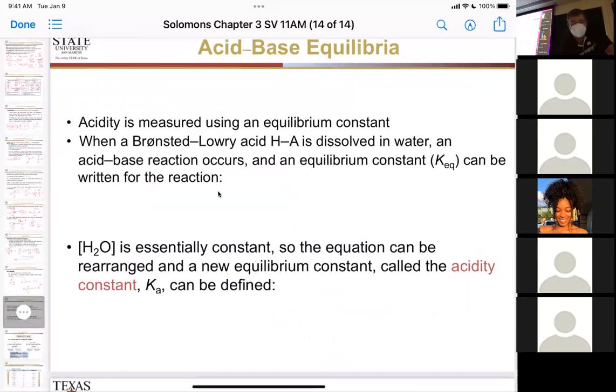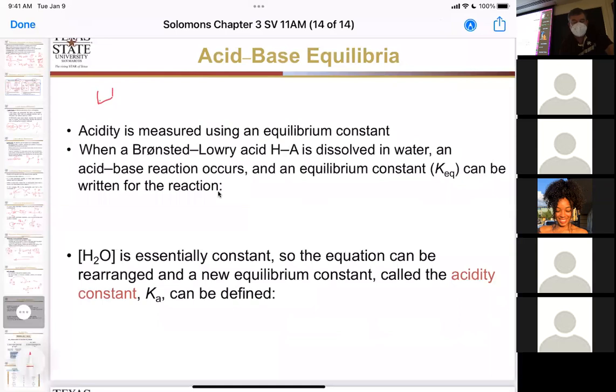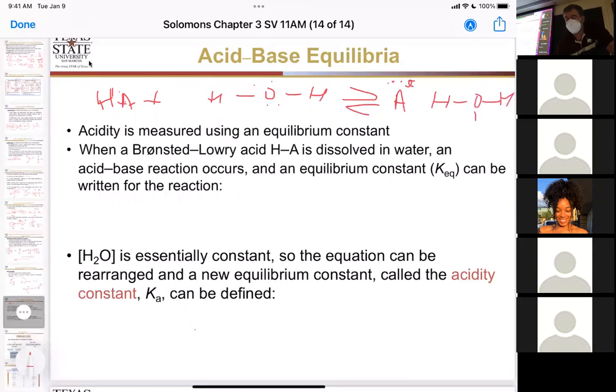So if you take your equation and say, okay, I have a, let's minimize that. Okay. We take our acid, react it with water right here, and put our equilibrium signs in here to give us our conjugate base here with our negative charge on it and our hydronium ion. We actually can't predict where this is. We have to measure it. So by measuring that, we can figure out what the equilibrium of this reaction is.